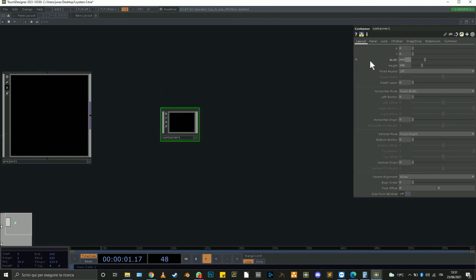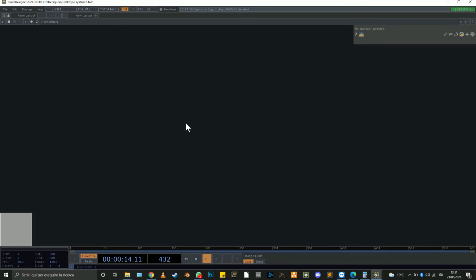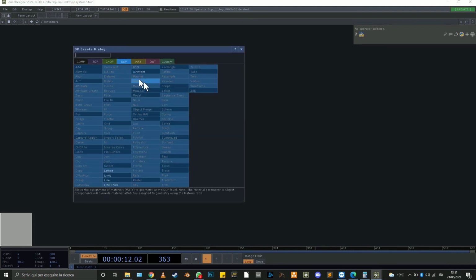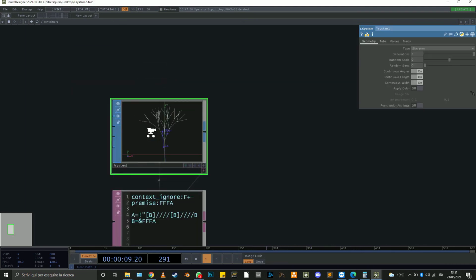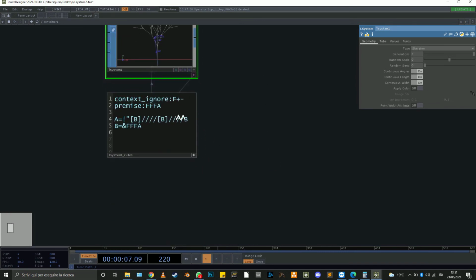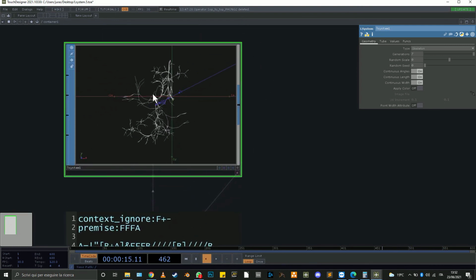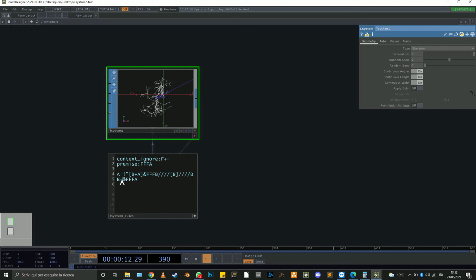Drop a container, make the container as you like, maybe bigger. Go inside, make an L-system. So as I told you, I have no idea, so let's just try out. Plus A, then you copy this guy, you drop it here, and you say B, and just make it like this. Then maybe, I don't know, like that, goes up, nice.